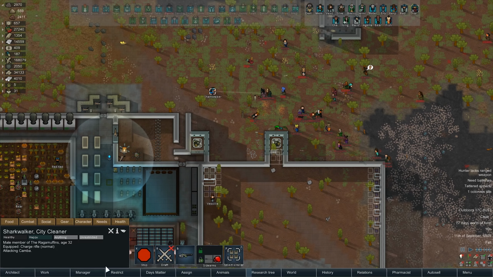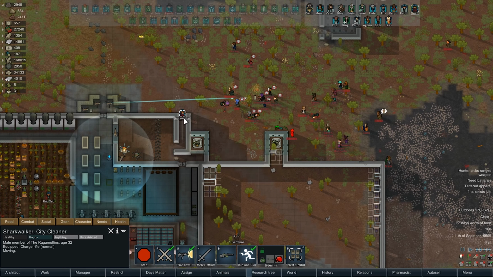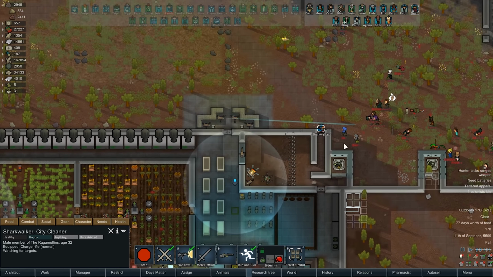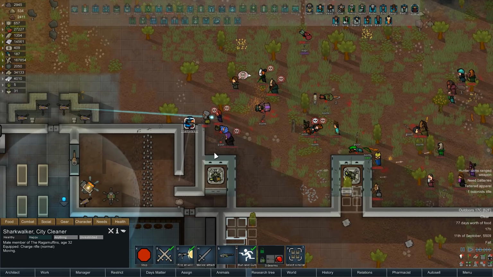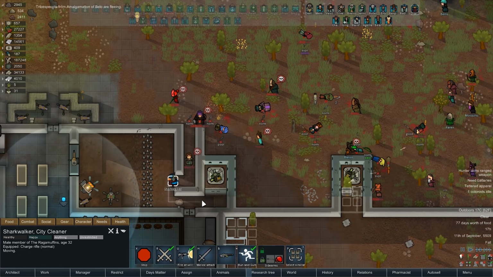Shark Walker. Ho, my friend. I appreciate what you're doing. You're probably trying to tame some animals. But let's do it from the safety of anywhere where you won't die. Good shooting, though. Good shooting. He's actually getting some good damage in there, and they've made some of them flee. One group has fled.